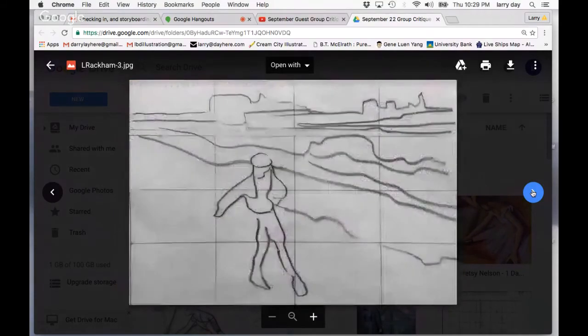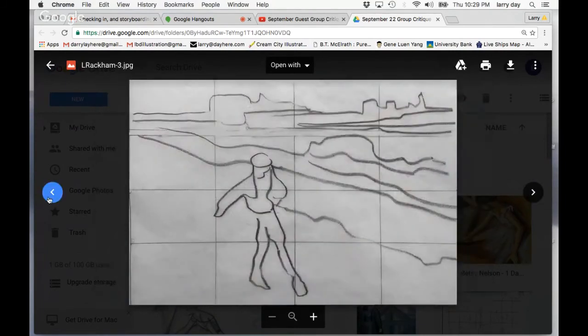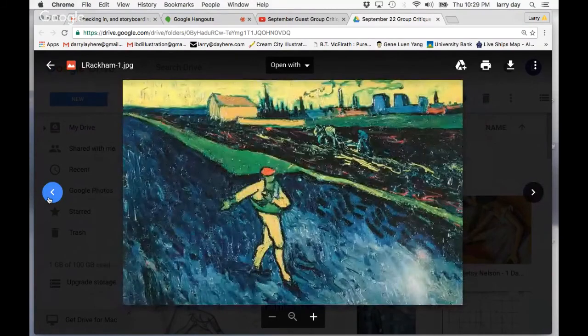The perspective on this is really so fine because the Van Gogh has raised, if it was Van Gogh, raised our horizon level up high to near the top of the picture, and as a result, we're looking down on him. Yeah, you're right about that. We're seeing the top of him. We're high up. We're not coming at him. We're not standing on his plane. That's exactly right. And the grid helped me to see that in particular.